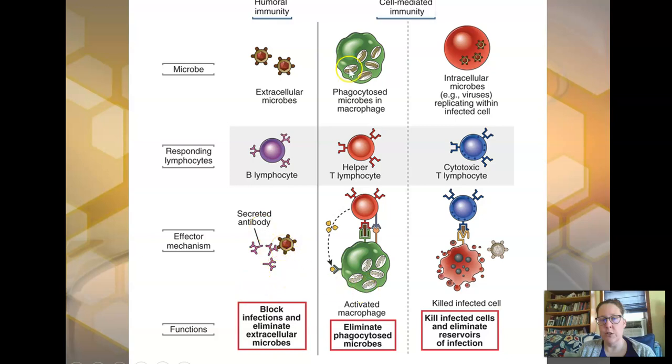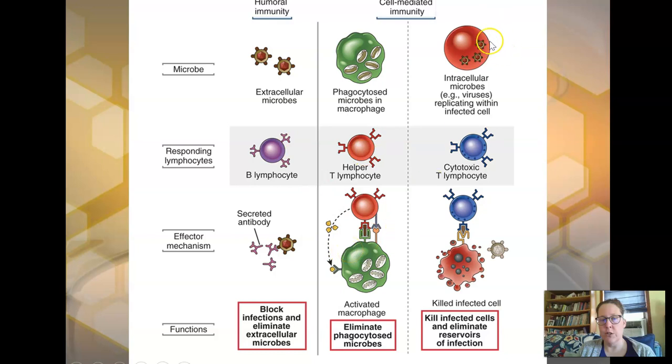removal. Okay, so in your cell-mediated immunity, for example, you have those phagocytosed microbes inside a macrophage, which interacts with the T helper lymphocytes, and the macrophage is activated. It then eliminates these microbes that have been phagocytized. But what is not portrayed here is that the T helper lymphocyte then also goes and activates some B lymphocytes against those microbes in case they're floating around.